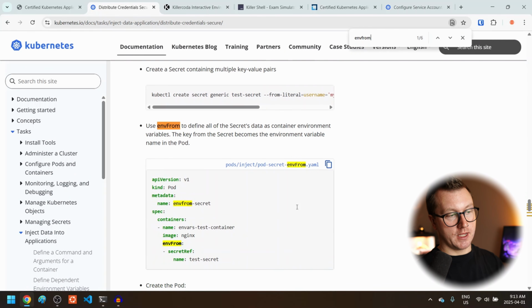So again, this is where being able to navigate around the documentation is a really useful skill. I knew what I wanted. I wanted to see what it looks like to have the env from secret mounted as a variable. So literally in my search, I did env from secret, and here it is. This is how you would mount it. Super easy. We've covered labels, which become helpful with network policies and Canary deployments.